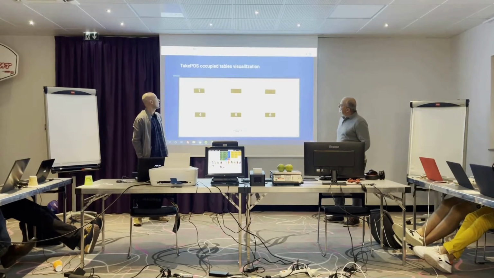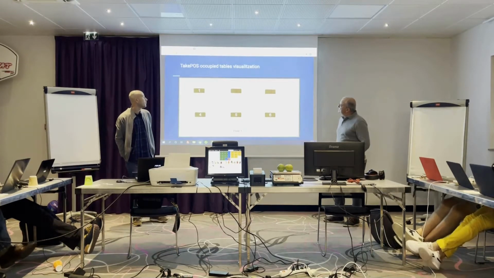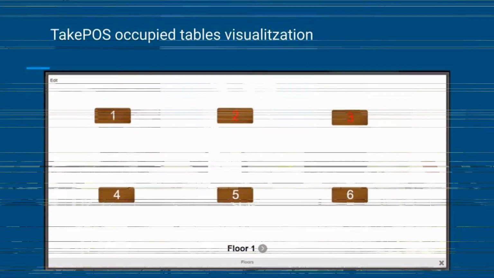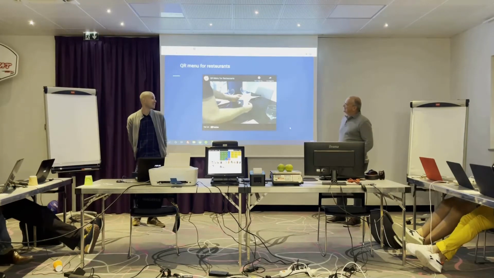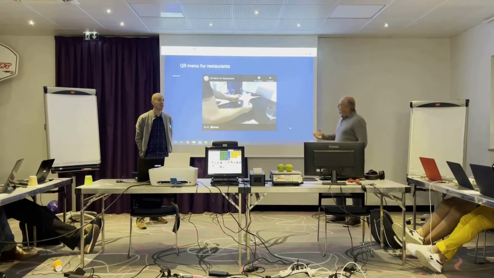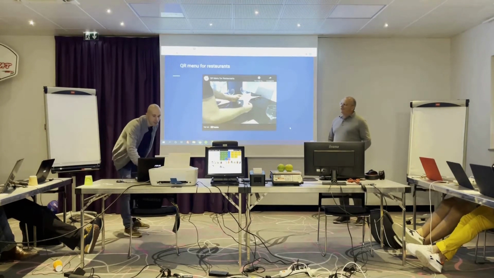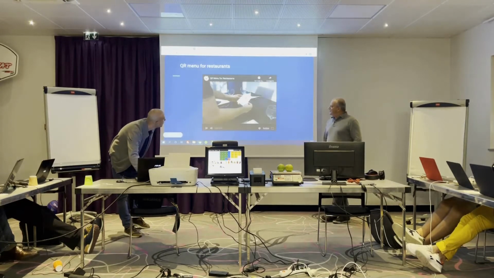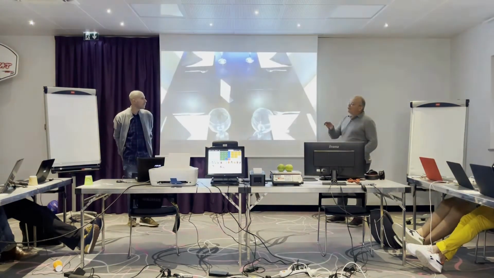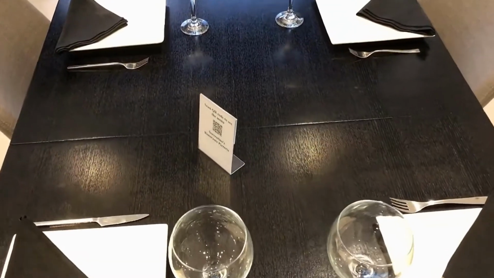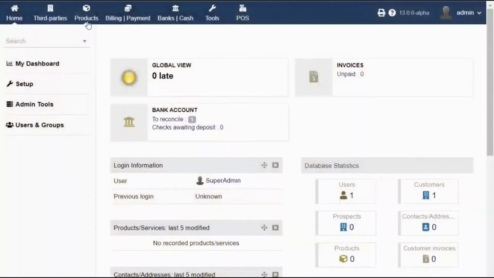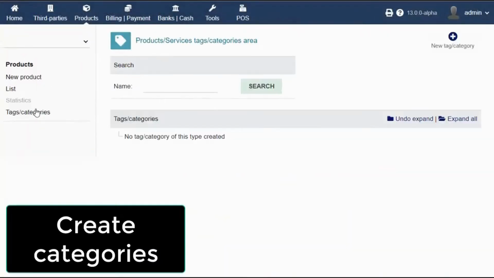Another improvement that has been made: when a table is occupied, it appears in red. Another major improvement that we made at the end of last year is the menu for the QR code. New COVID-19 function, this application makes it possible to generate this QR code, to print it, to put it on the table, and it makes it possible to display, category by product category, the menu offered by the restaurant.